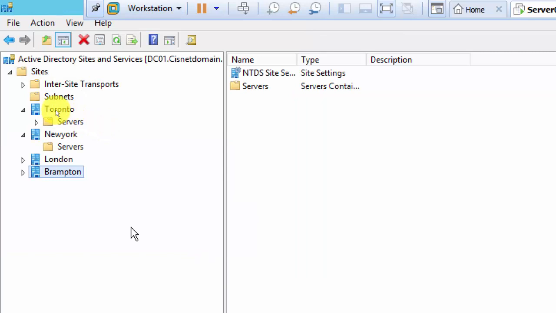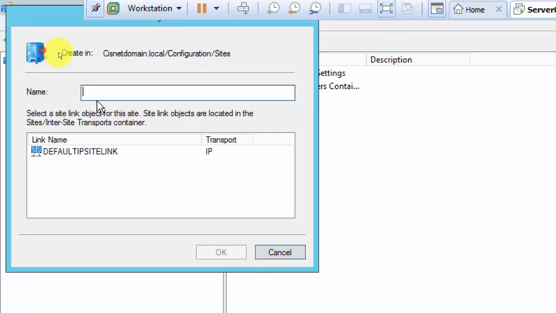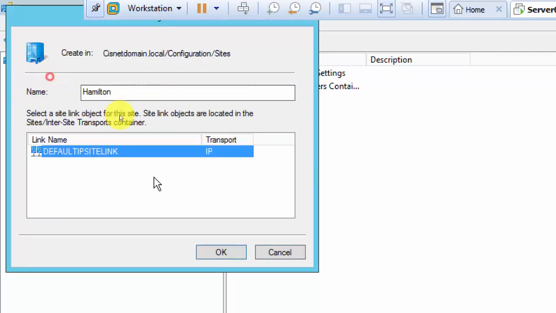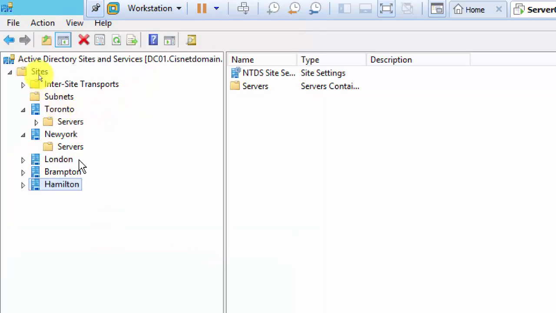The 4th branch is Brampton, the 5th branch is Hamilton. If there is any other ton, we're just going to add that too. So Hamilton, but definitely we're not going for Mississauga. You know why? The spellings are horrible.